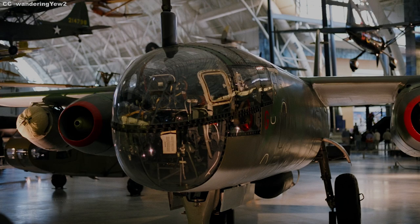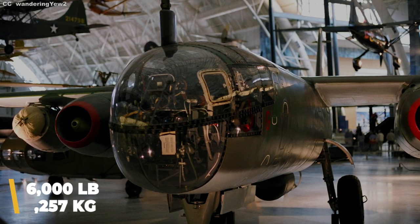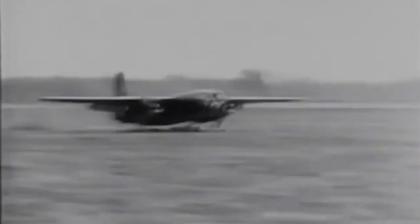Though Arado 234s would eventually weigh more, designers originally intended to keep their weight under 16,000 pounds, or about 7,300 kilograms. To this end, early prototypes incorporated an unconventional landing gear. Landing gears on many aircraft can account for between 10 and 20 percent of total weight, so by eliminating wheels, struts, and the hydraulic system, 234s would be lighter, faster, and able to carry heavier payloads further. In short, it was the Luftwaffe's dream scenario.